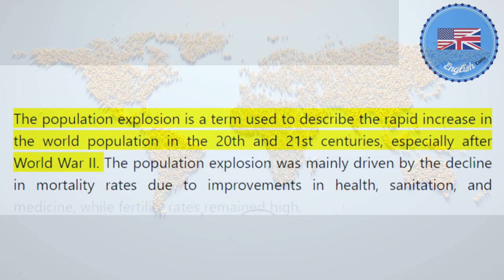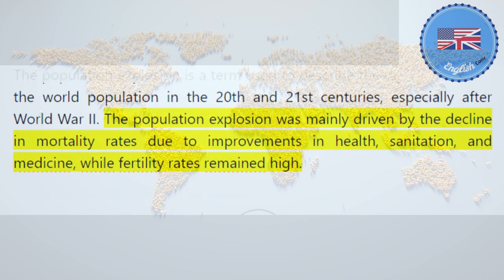The population explosion is a term used to describe the rapid increase in the world population in the 20th and 21st centuries, especially after World War II. The population explosion was mainly driven by the decline in mortality rates due to improvements in health, sanitation, and medicine, while fertility rates remained high.